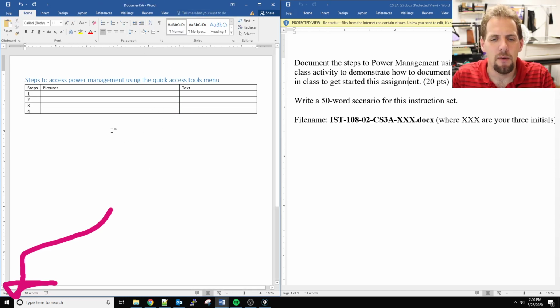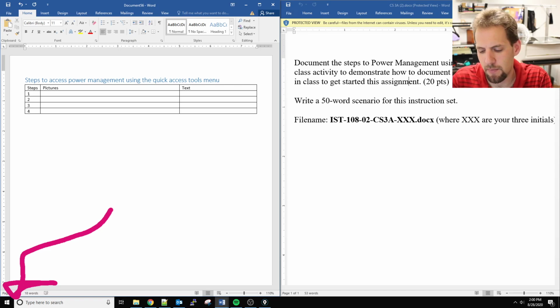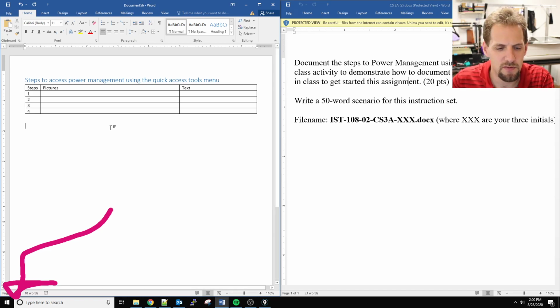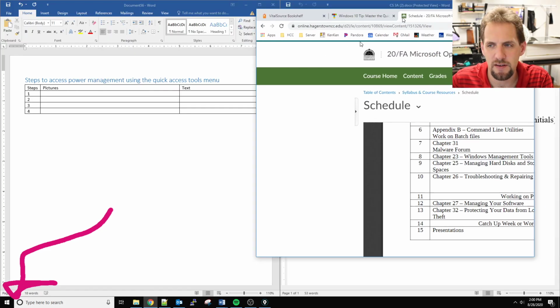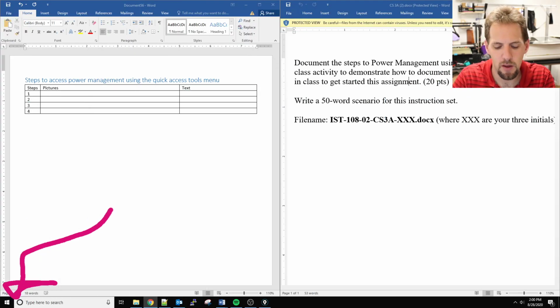Probably most of you, especially if you've used computers for a while, remember that a long time ago there was a print screen button on the keyboard. Good news, that does still exist. So I just hit the print screen button on my keyboard. They're all in a slightly different location, but most of them are located across the top of your keyboard. You've got to hunt and search and find that on your own.